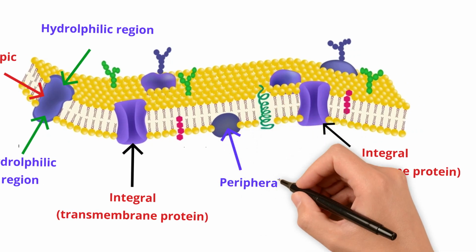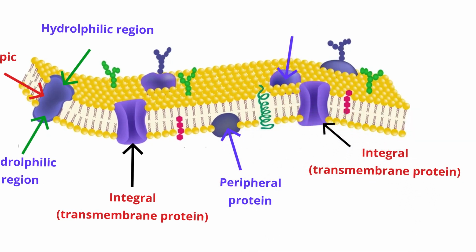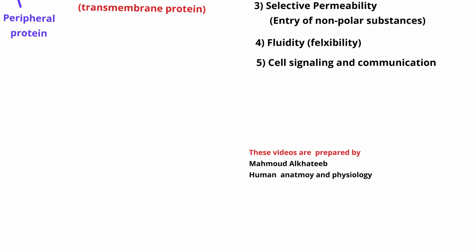The other type of membrane proteins are peripheral proteins. These proteins are temporarily associated with the lipid bilayer or with integral membrane proteins through weak noncovalent interactions, such as hydrogen bonds. Notice the location of these proteins. You can recognize that peripheral proteins may be located on either the internal or external side of the membrane. In contrast to integral proteins, peripheral proteins can be easily separated from the membrane without damaging its structure.